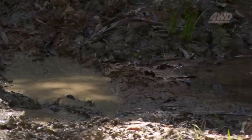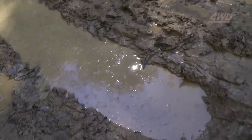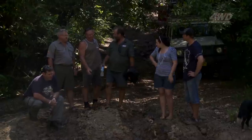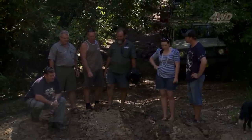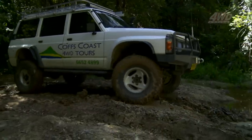Sometimes it just looks horrible, doesn't it? What's your approach on this, Kev? You've done this before. I'm worried about all these marks — someone's been bogged here, obviously. I think people have been bogged from one end to the other. What are you going to do — middle? Yeah, I'll drop down through the centre. As the mud's been squeezed out, I'm just going to stay in the centre. Well, I'm going to watch how you go, and then I might try that far left-hand bank — might be able to grab traction in there, but might tip over too.